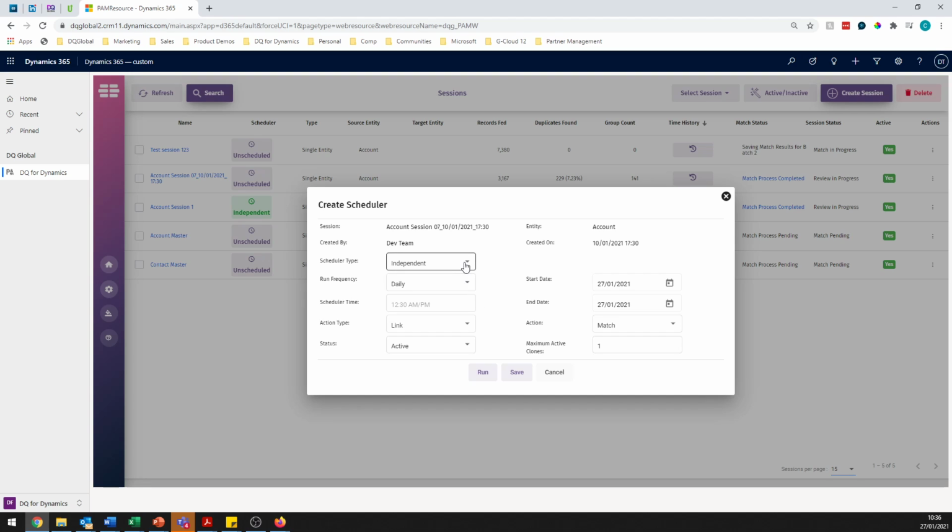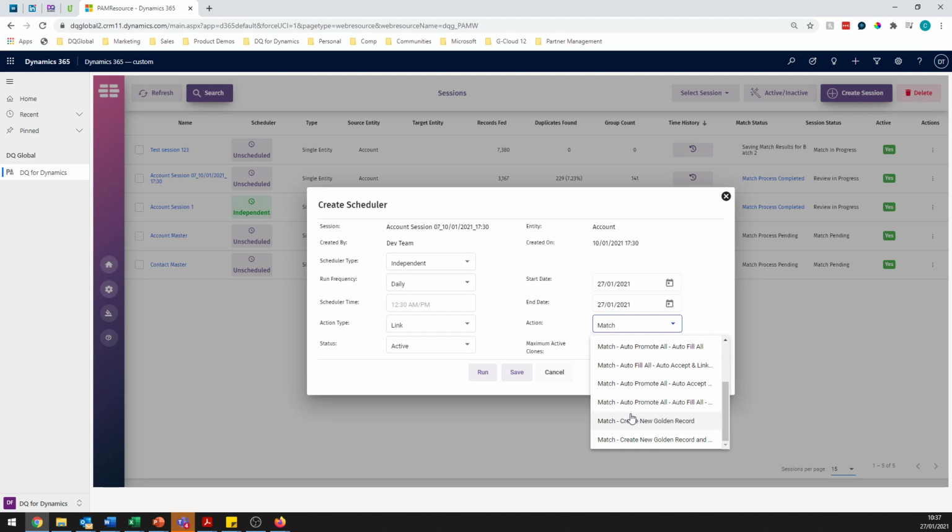Finally, we'll go back to what I was talking about at the start, about this independent, parent and child. What we're able to do is chain sessions together so that you can run one match session and say, this is a session that I'm super confident the results are going to be duplicates. I've set my threshold score at 100%. And after I've run that session, I'm going to completely auto process this. I'm going to match my records, promote my best record, fill it with the best data, and just merge all of those duplicates.